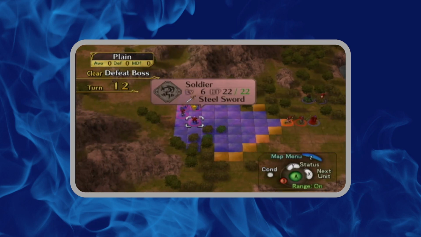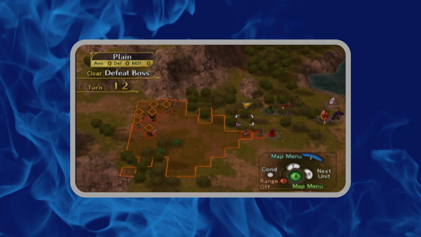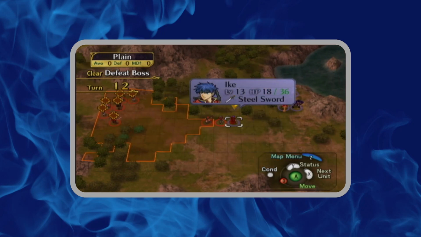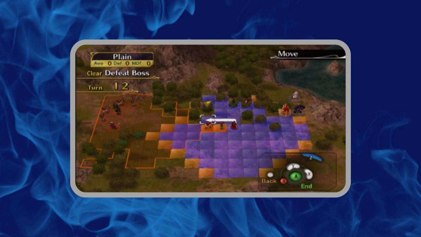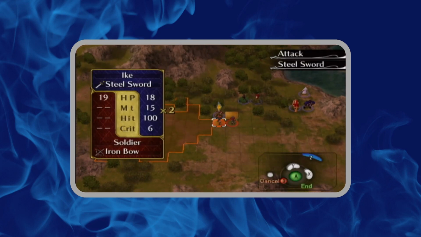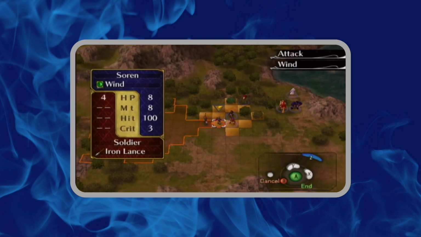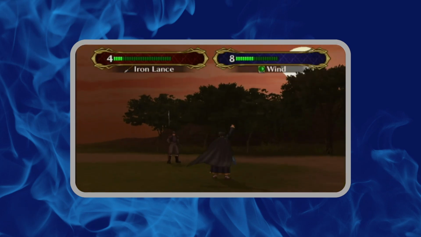So these enemies are not in my range, so as long as I just beat this enemy with I, I can probably defeat this one with Soren. Yeah, there are no issues there.